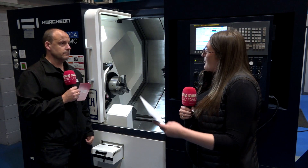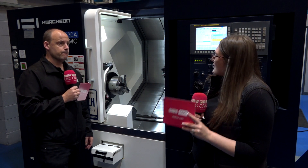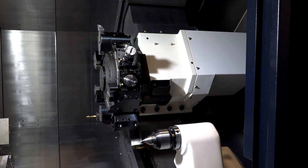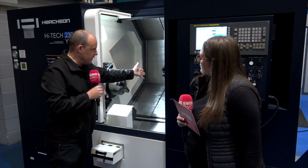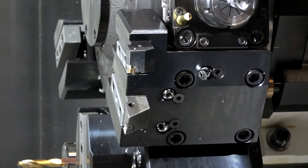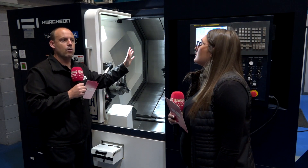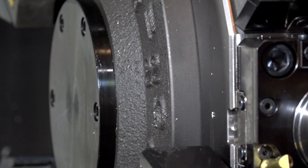It's great for Ward Hitech to be showcasing this, as people are looking for lower-RPM torque and big cuts with heavier materials — it's all about versatility. Moving on to the turret: they've got driven tooling and half-point indexing, giving you essentially 24 options or 24-point indexing. You can actually have more than 24 tools because, as shown here, you can fit two turning tools on one side of the turret. With a sub-spindle machine you could put two tools on the other side as well, giving up to four tools per station.